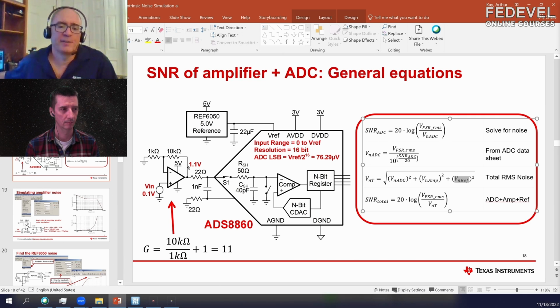Now, sometimes amplifier noise is specified as a signal to noise ratio, and that's what's being shown here. A signal to noise ratio would be in decibels, but for the amplifier and the voltage reference, it's going to be in volts. So you have to translate that into volts. This is just the math of translating this equation for signal to noise ratio to convert it to a voltage. Then you could add all three components together, and you get the total noise.